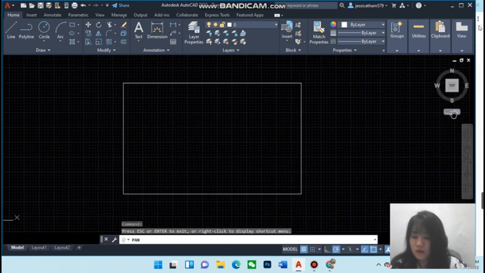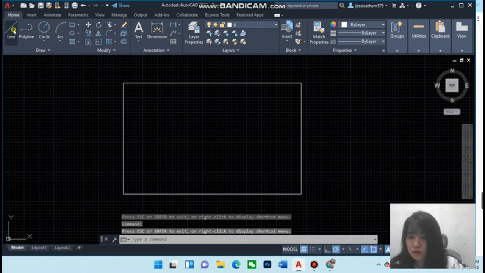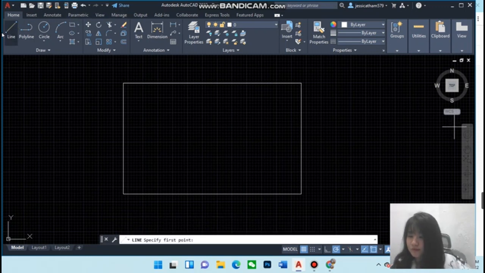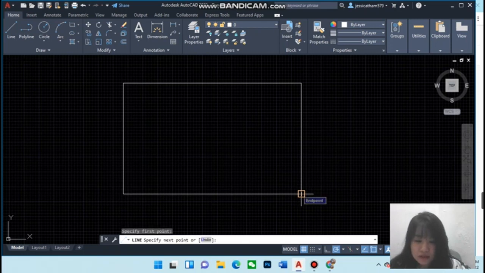So now let's go to the line tool, and then we go to this point and drag it upward and enter a distance of 15 feet.